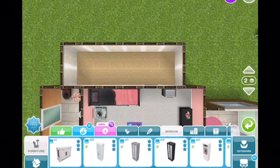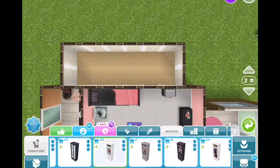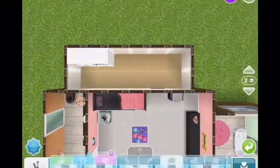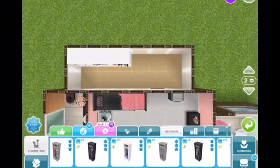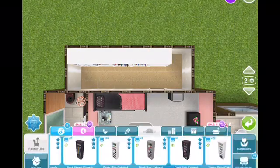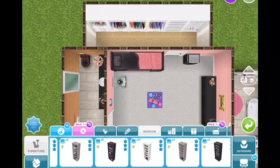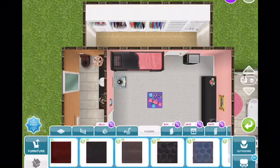So I'm going to go ahead and make the teenage girl's closet here, which should be really quick. I always like to put several clothing ones, and then I always like to have the shoe shelf and the purse shelf in there, because to me, if you have room, that makes the closet complete. So we're going to put the purse shelf and the shoe shelf there, and then we will of course do the flooring and walls to match it.